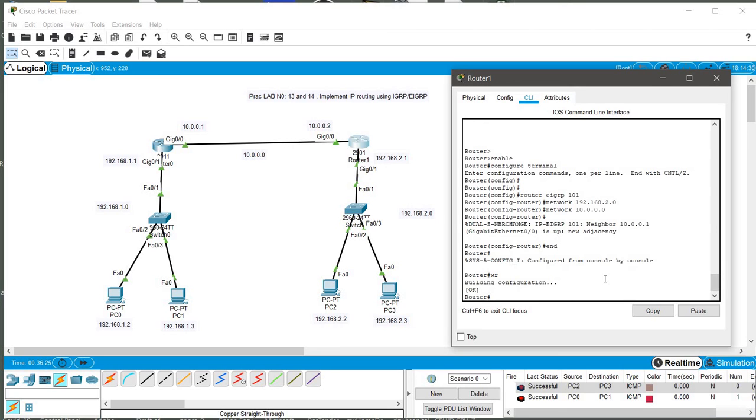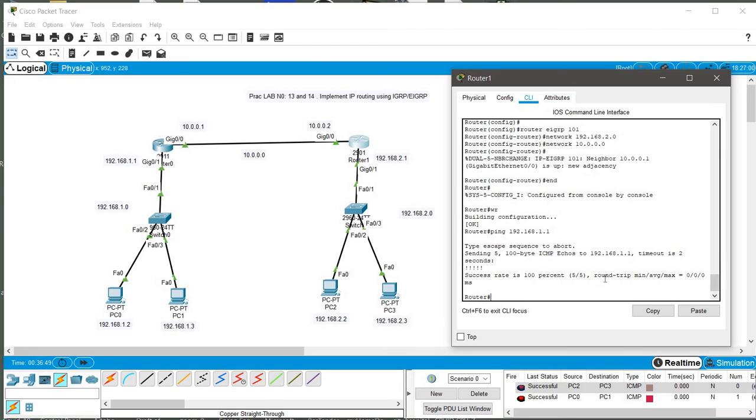Moreover, let me try to ping the interface of router 0, gigabit 0/0 and 0/1, with IP address 192.168.1.1. Ping it. Okay, now it's a success. It reached from this router up to this, and from this router let me try to reach this point.